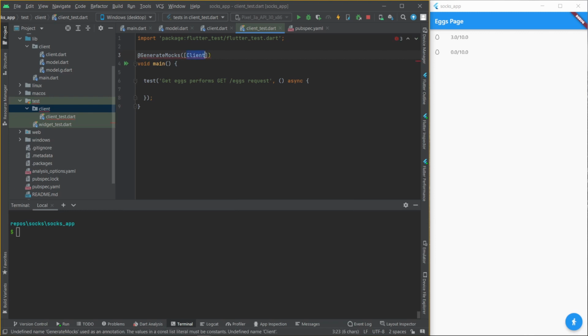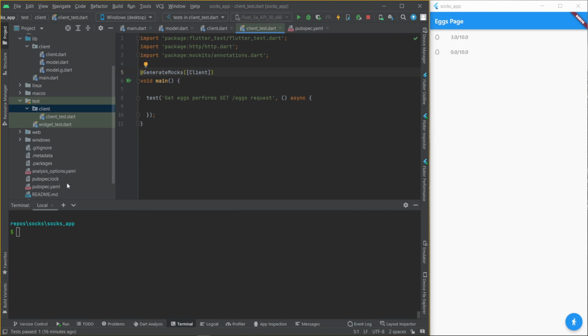In this case, it's just the client class. And now if we run our build runner, what Mockito will do is build a mock version of this client.